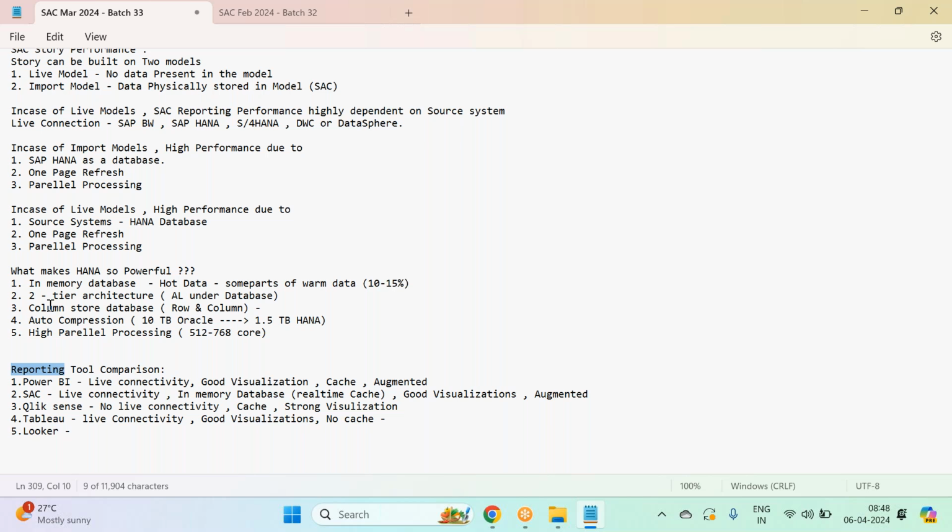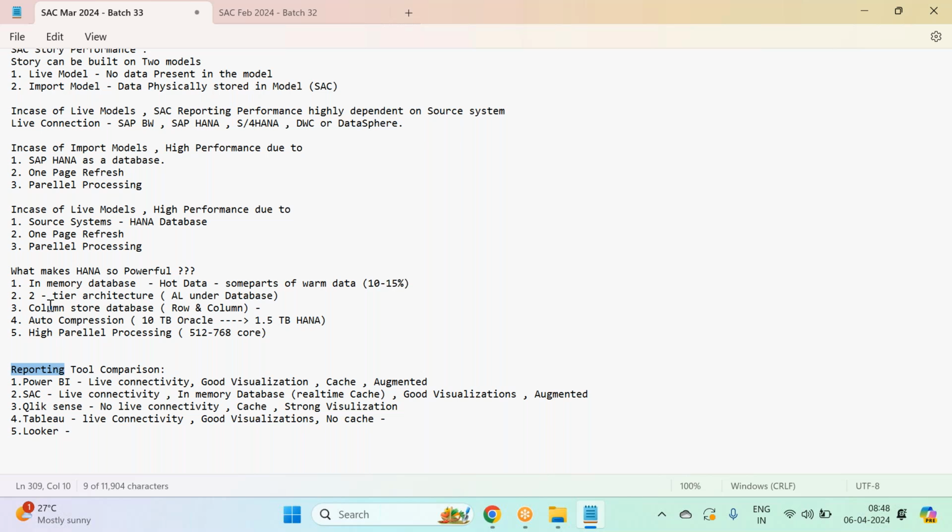They are both equally good, guys. In a few cases, I like Power BI. In a few things, I like SAC. In performance and augmented analytics, I like SAC. For new age features, I like SAC. But for a few visualizations and a few reporting options, I like Power BI. I worked on both products in a very detailed way. I built some objects in both of these products. I worked on Click also, but out of these three, I really like SAC and Power BI.